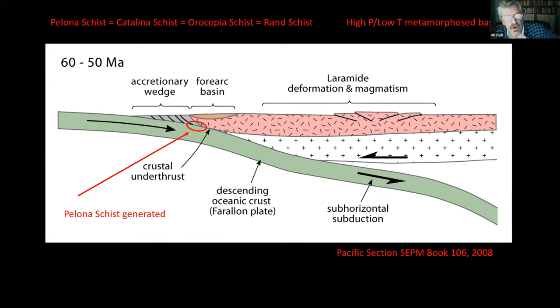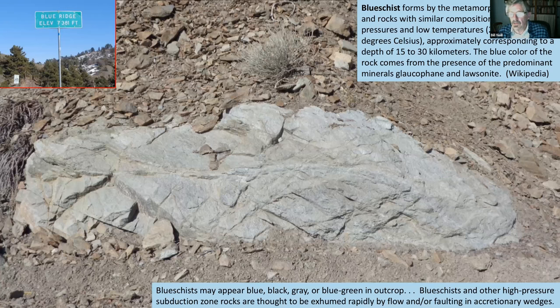And it's formed of oceanic sediments that are thrust under the continent, carried under, and metamorphosed at relatively low temperature, but high pressure. And there are distinctive minerals that form from that. One of them is jade, and there are other minerals too that are distinctive. And that type of rock is called a blue schist. Normally, it may be blue from a mineral called glaucophane. It can be other colors, but blue is typical, and it's called a blue schist. So the Blue Ridge up on Angeles Crest Highway gets its name from that rock color.